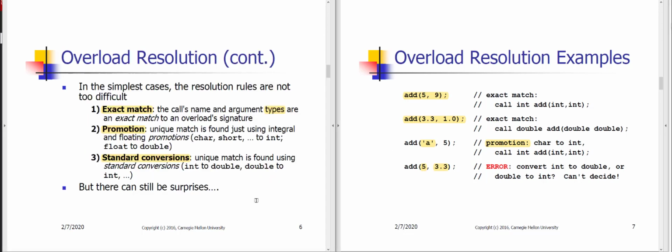So the bottom line is that function overloading is allowed. An exact signature match is best. If there is no exact signature match between the call of the function and one specific definition of the function, then promotions are tried next, small integers to int, float to double. If that in turn does not produce a unique match, then standard conversions will be applied. Often when you get to this level of applying standard conversions, you'll encounter situations where there are multiple equally valid conversions, and it may be that no unique match can be found. So that takes care of overloading.